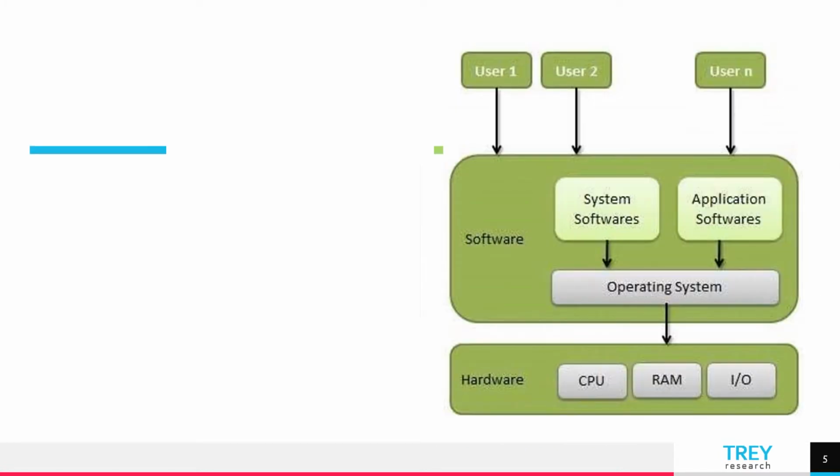Okay, so now if you look at the following diagram here, we've got user 1 and user 2 and also the user n. Under the user here, we've got what we are calling software and hardware. So basically the way the computer is made, for the computer to work, it is made up of the hardware and also the software programs. The software are basically programs that work in coordination with the hardware parts of the computer. The hardware parts of the computer, either the internal or the external, on their own can't do anything minus the involvement of software.